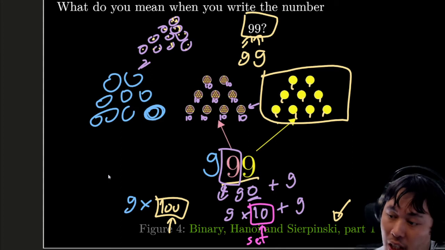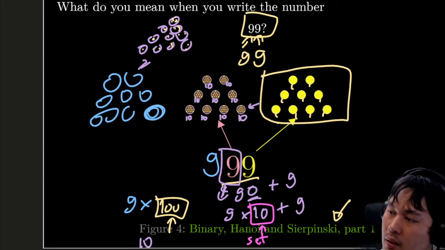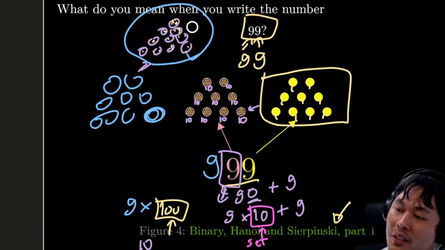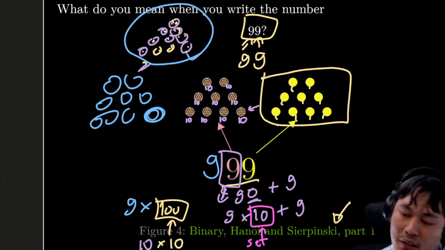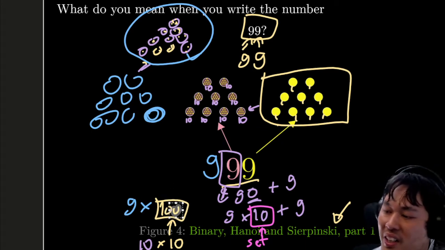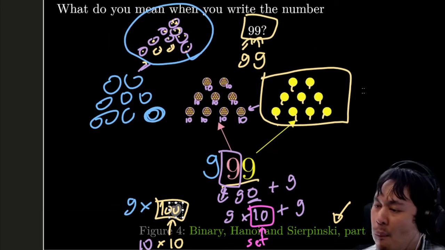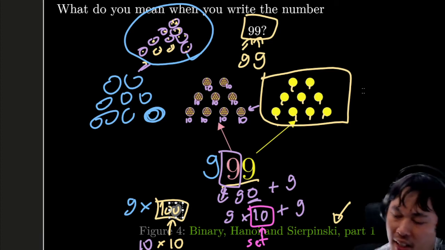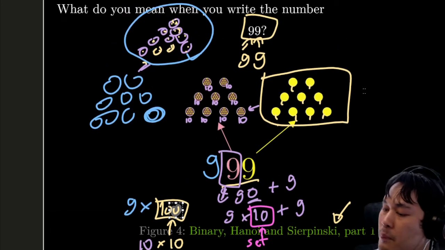Each of these blue dots contains 10 purple dots. And you zoom in. Or maybe we should do it this way: you zoom in on the blue dot, you get 10 purple dots, and each purple dot contains 10 yellow dots. So that's 100, which we already know. This can actually be written as 10 times 10. So we get sets of sets: 10 sets, each set has 10 balls, so 100.